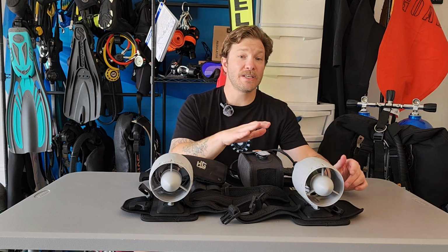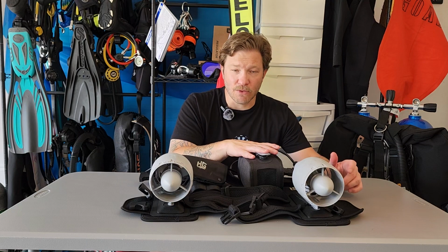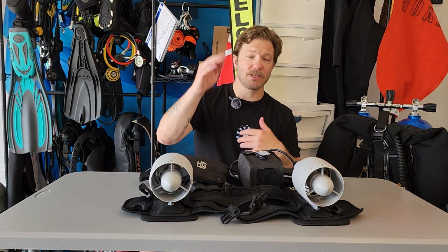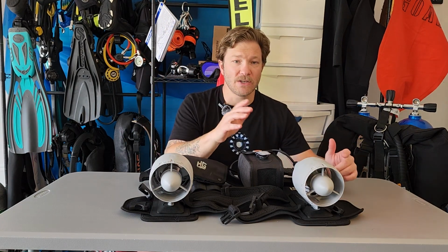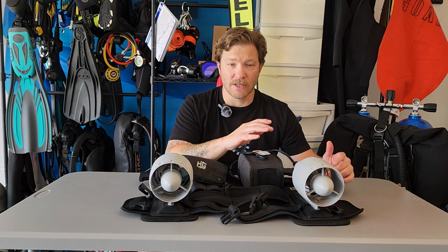Number 2, 13 pounds is not a lot of weight, but out of the water it is. Coming up onto the boat, usually when you have a DPV or a scooter, you hand it up. With this unit, once it's on you, you're climbing those ladders with it on you.